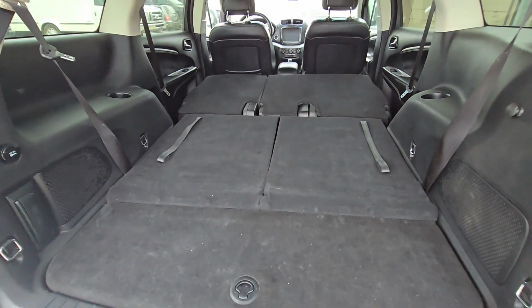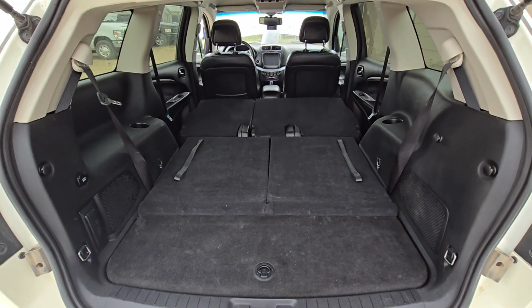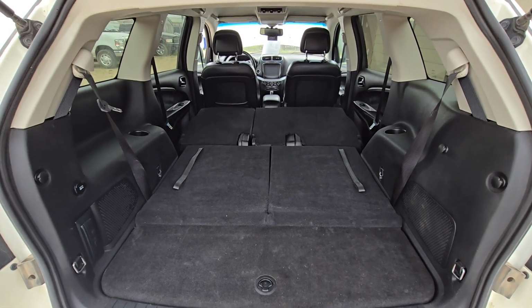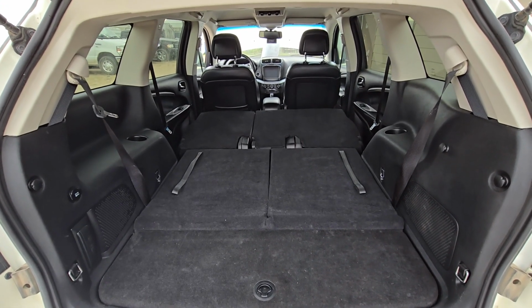And this gives you really lots of cargo space in this vehicle. It's almost like a Dodge minivan, just not as high.